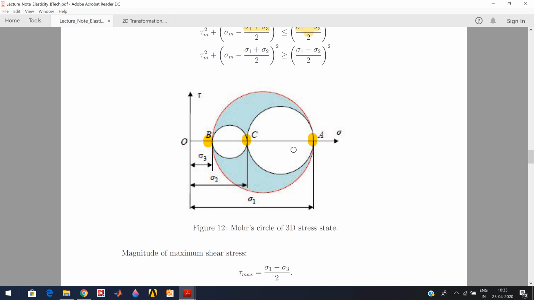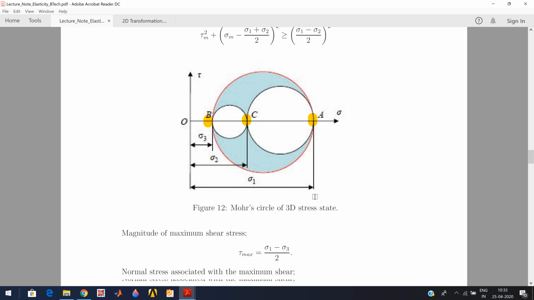So that's why in MATLAB we get only the positive side of the y-axis, but in principle that can be a full circle. Okay, so that's what we see here.